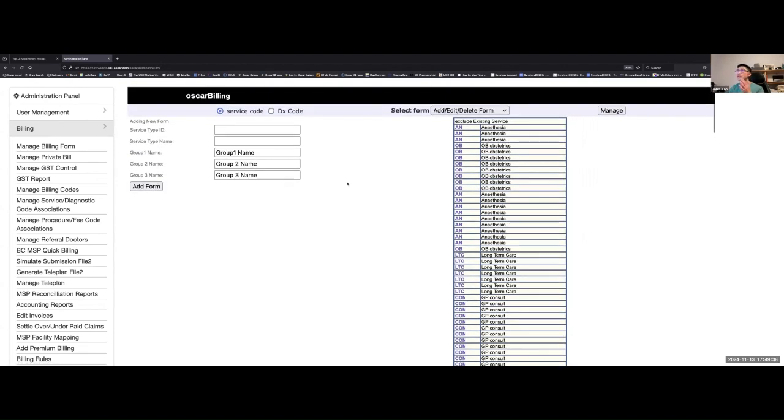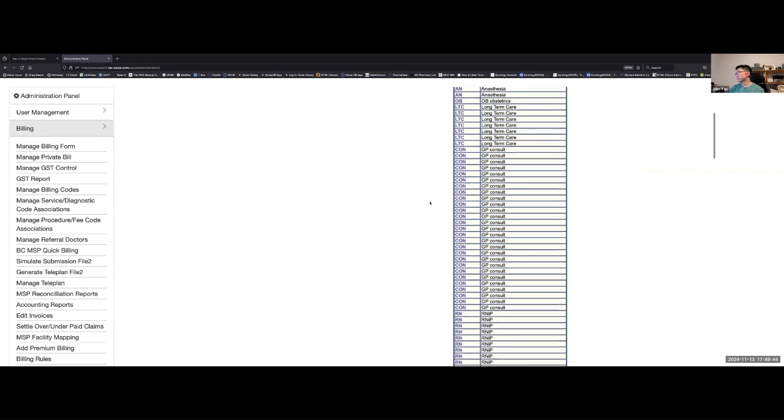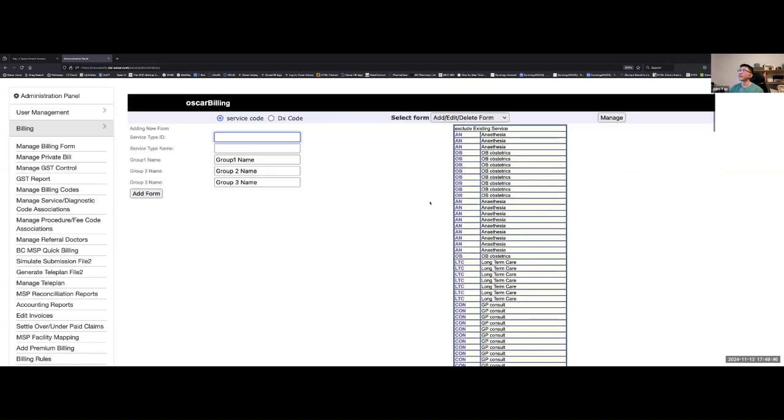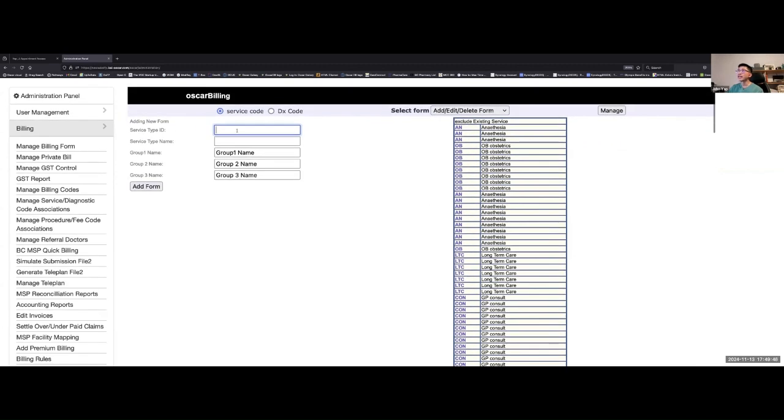To create a new form, you have to create a unique ID, 2, 3, potentially 4 letters. It looks like I can get away with 3. Create a 3-letter ID code that's distinct from anything that already exists. Give it a relevant name. This can be OB obstetrics, which sounds a bit redundant, but I see there's anesthesia with a typo. I'm not even going to try and correct it because it'll probably ruin it.